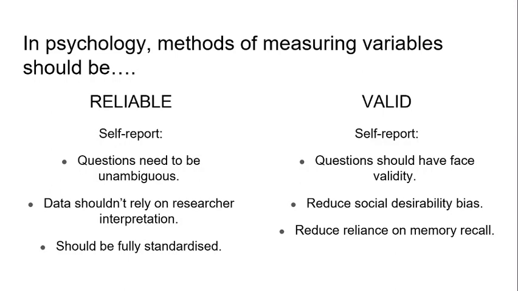If we've got an interview or a questionnaire, how do we make it reliable? First of all, you need to have clear questions. If your questions aren't clear, you might find that if you give the same questionnaire to the same person on two different occasions, they might answer the same question differently each time because they think they interpreted it wrong last time. Also, the data you get out of it shouldn't rely on researcher interpretation — if it does, it could be interpreted differently at different points, making it less likely to be a reliable tool.